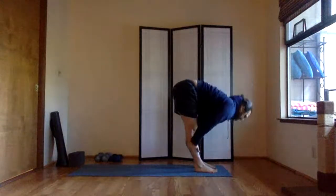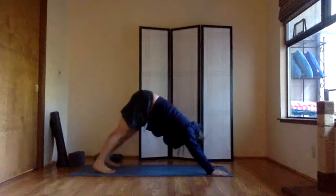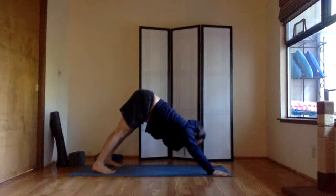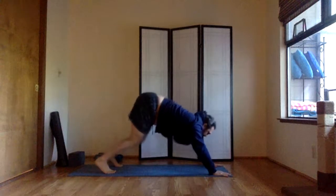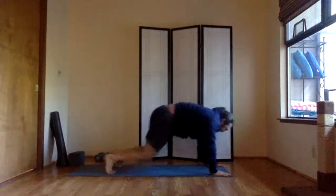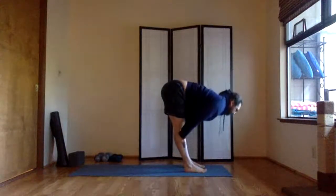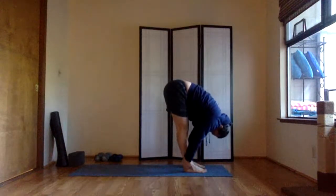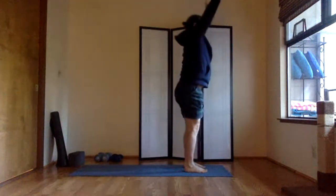Half lift, and then fold. Let's walk back and try that again. Use your back strength, use your gaze, look beyond the hands. Just jump most of the way to the palms, not all the way, be light. And again, half lift, full fold, chair pose, standing pose.